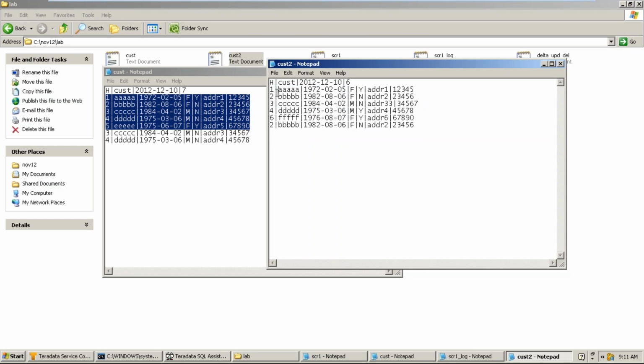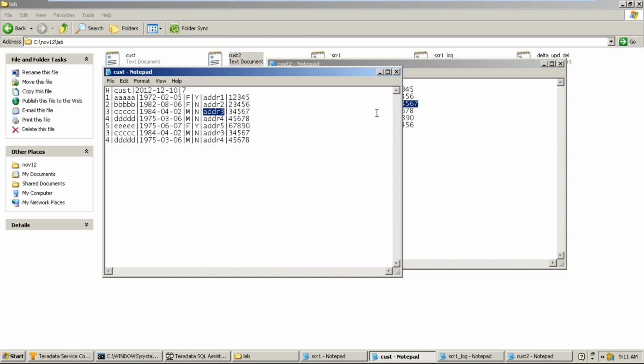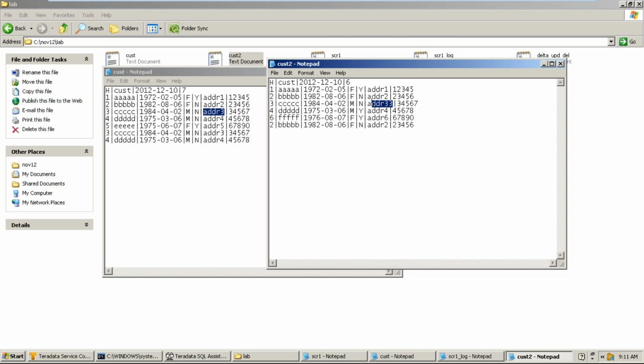So the first record is coming as it is without any change. Second record is coming without any change. The third record is coming with an address change. You see, address is 3 here, here address is 33. So this is the changed record. So it should be updated.